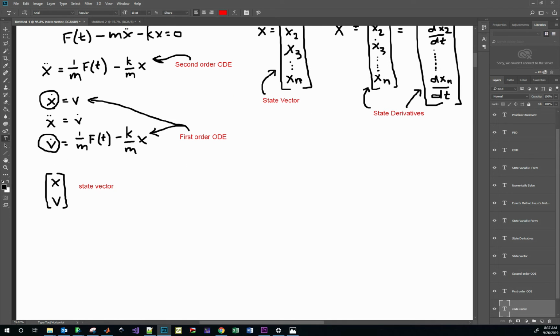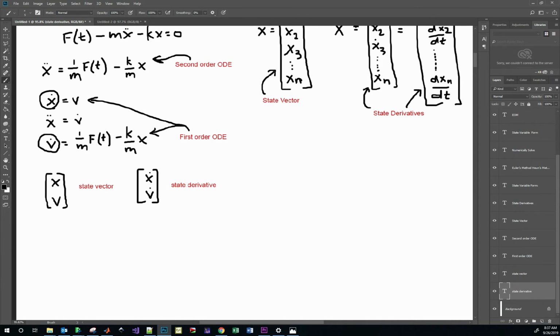And of course, we can set up our state derivative. And now we can put our system into, well, state variable form.